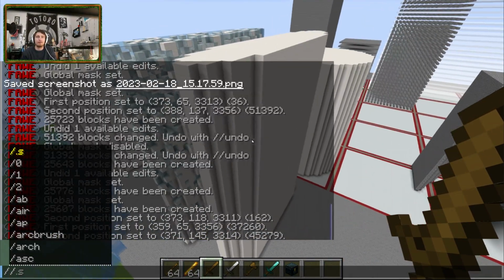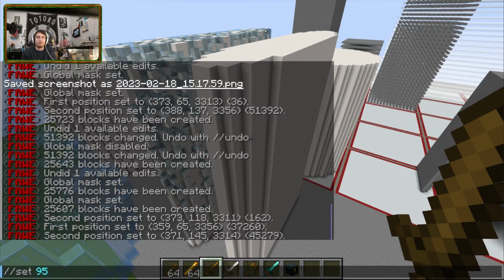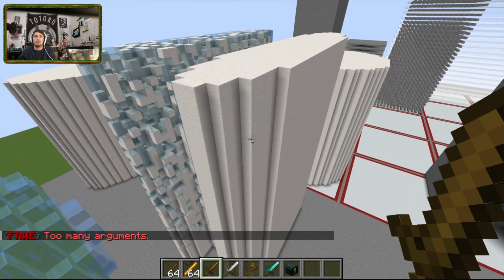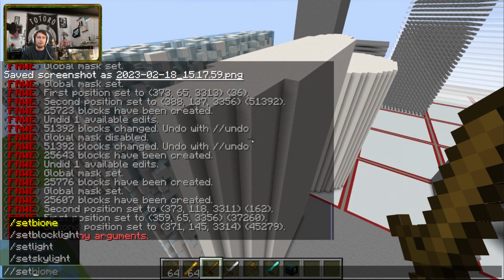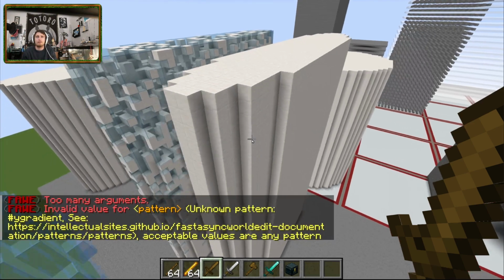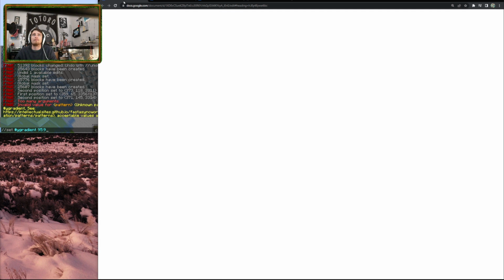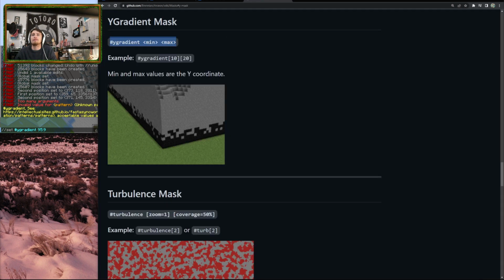And then let's go /set 9.5 hashtag 9 hashtag y. Oh, nope. We need the other way around. Y gradient 9.5 9. Wait. I can never remember how to input it. Okay, there, it's 10.